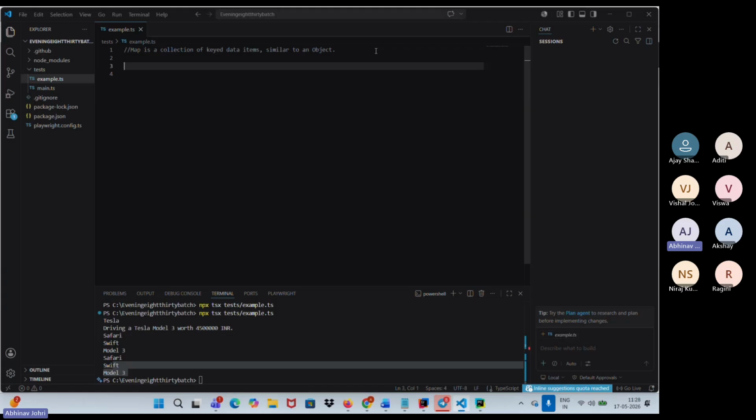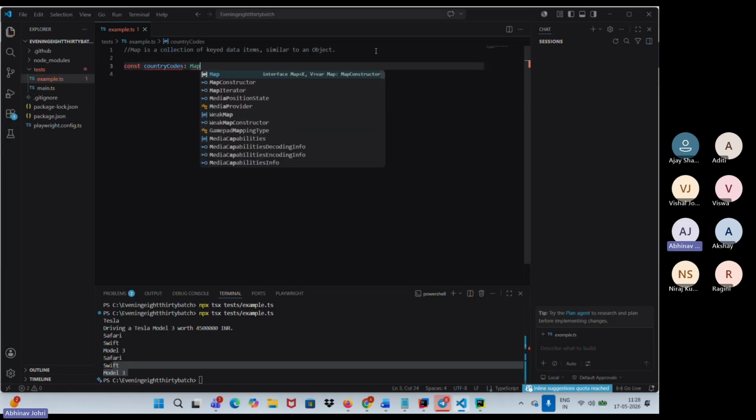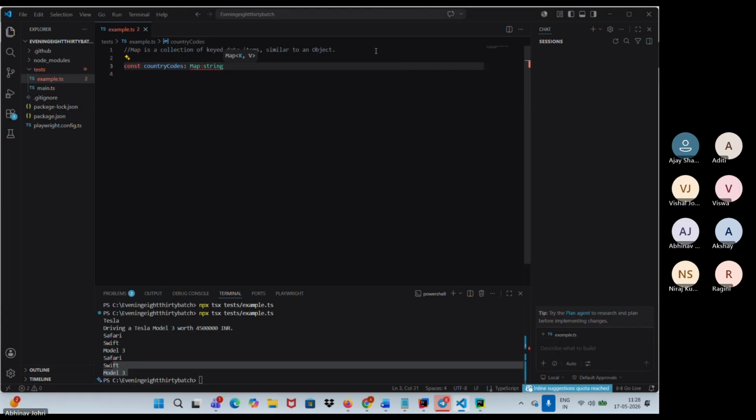Let's create a map. I create a const country codes, a map of country codes. I will take the key as string and the value as string. I give string, comma string, so both key and value are strings, and then new.